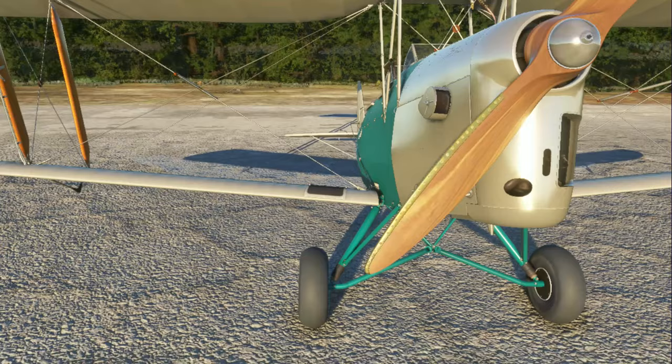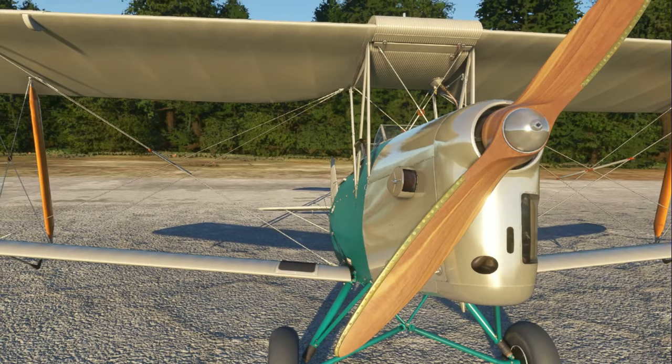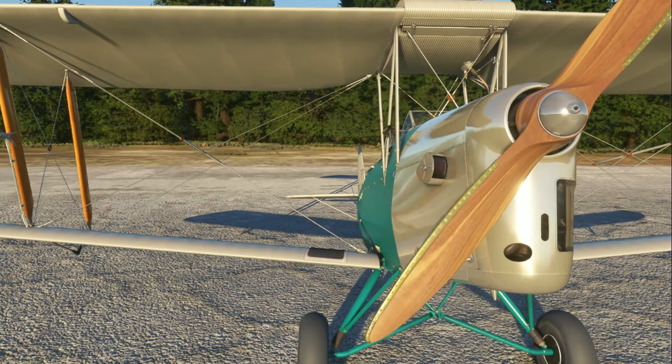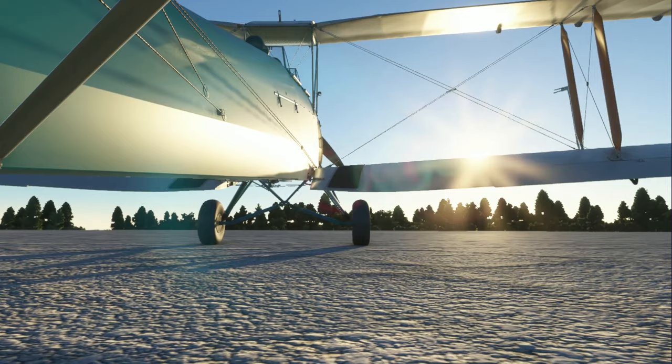Then, of course, there's the little cinematic above or in front of the prop. That's always cool. It would be even cooler if we were doing a loop-the-loop, which this thing can do. It does have good elevator authority. It's just ailerons where it's like, yeah, no, I'll pass. And finally, the BelGeode landing cam. Love the BelGeode landing cam. Enough said.